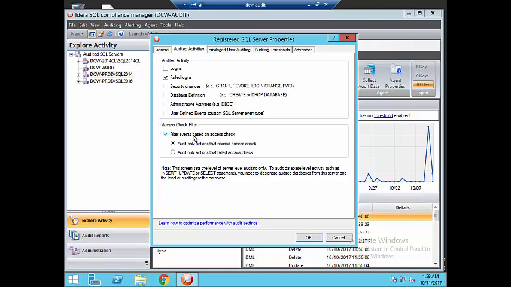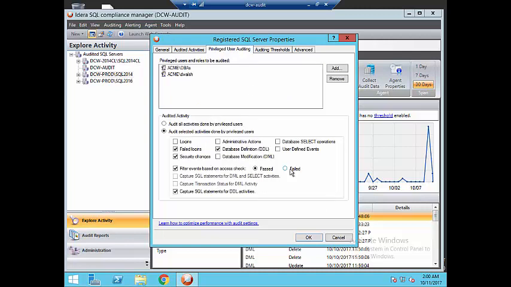So for example, if a user had read-only permissions, and I had this unchecked, and they try to do an update, SQL Server will say permission denied. But that activity will then also be captured in our permission denied report, and then you can verify whether or not that user should have had permissions to do it, and if so, correct their permissions, or maybe find out why they're trying to do something they shouldn't have access to. But for most auditors, they only care what activity a user actually did, so we'll go ahead and leave that enabled.